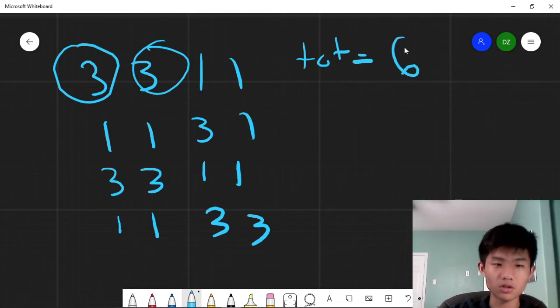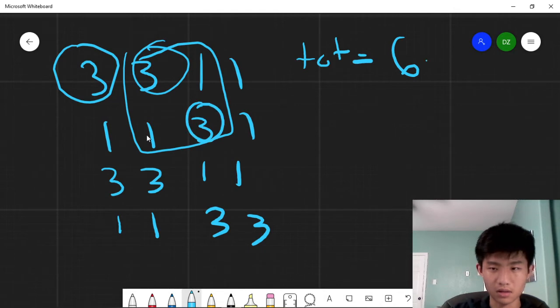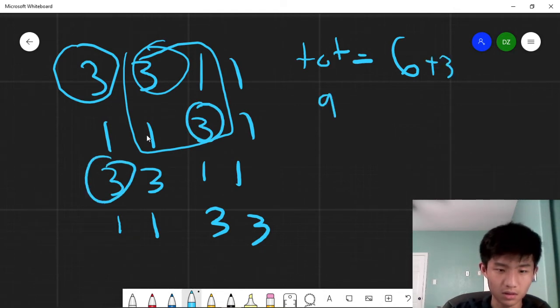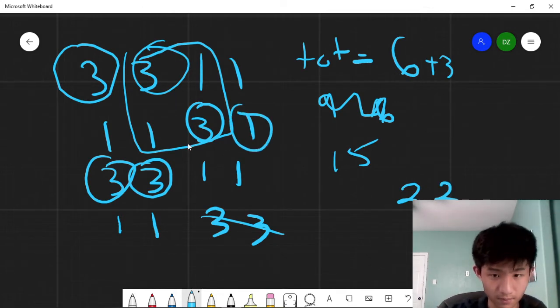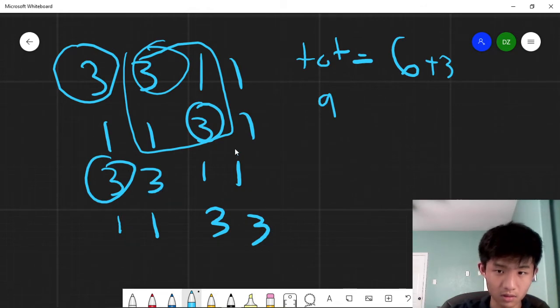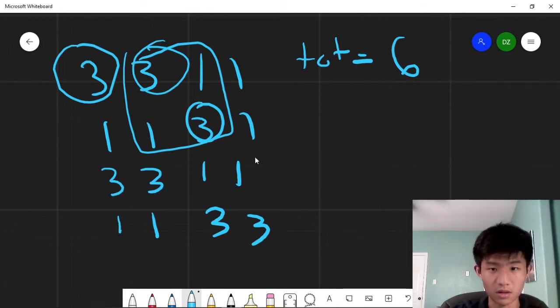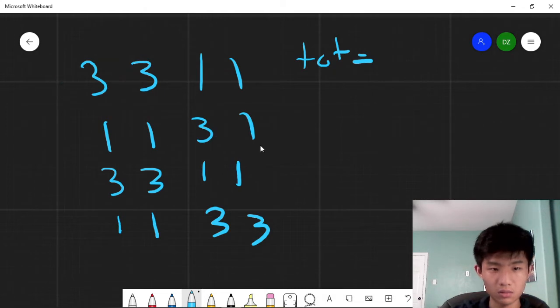So for every 2 by 2 sub-matrix inside the matrix, you can choose two indices to add to your total. Here I can add this one, plus 3, that'd be 9. I can add 2 here, 6, so 15, and then add 2 here. I also have to add this one here, so I get a total of 22. That's the maximum amount. Basically your goal is to get the maximum amount such that you select two cows for every 2 by 2 matrix.